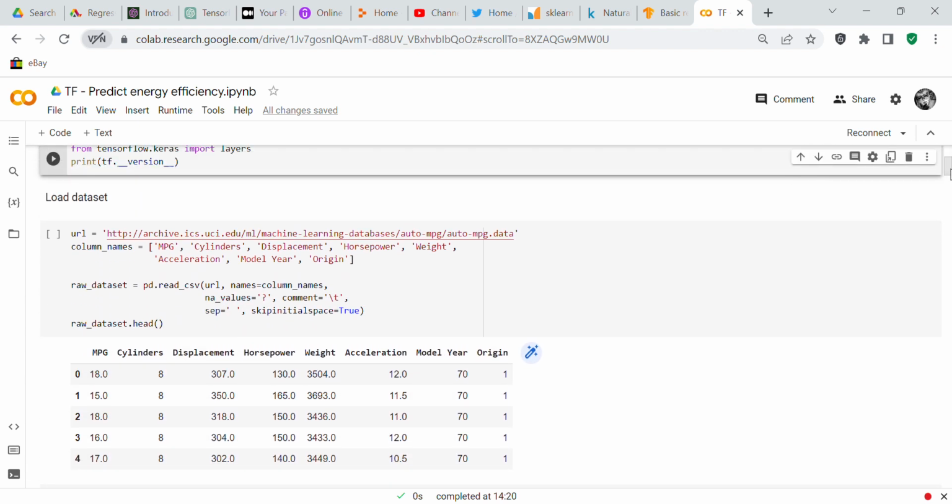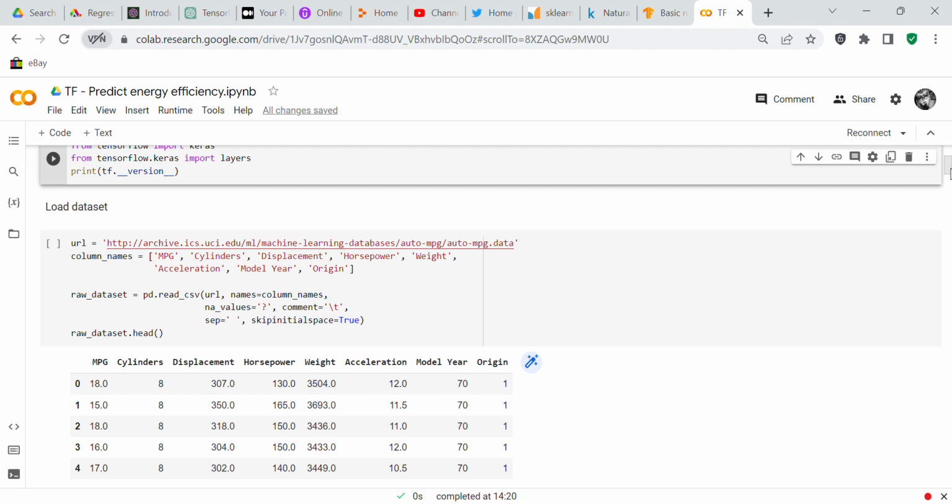After we have imported our libraries, we're going to load the dataset. We got the dataset from the UCI, and then we set the column names, and then raw_dataset = pd.read_csv(url, names=column_names, na_values='?', comment='\t', sep=' ', skipinitialspace=True).